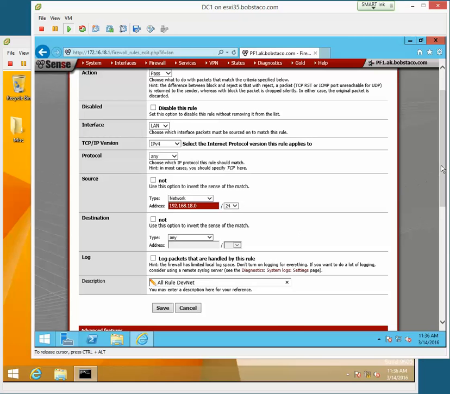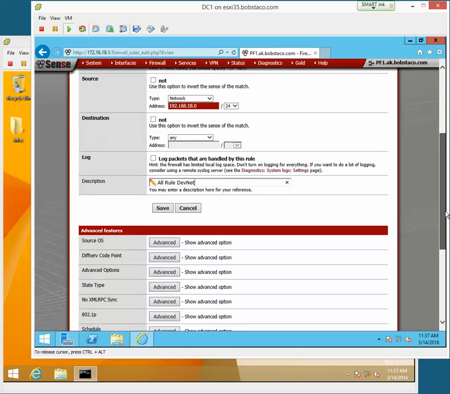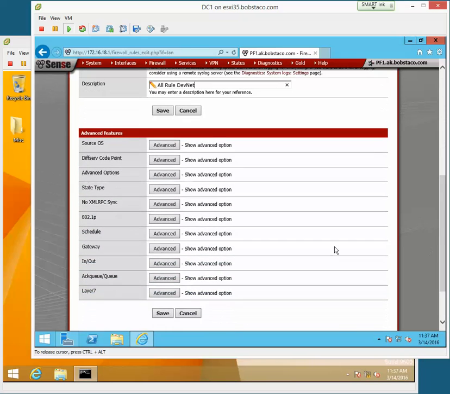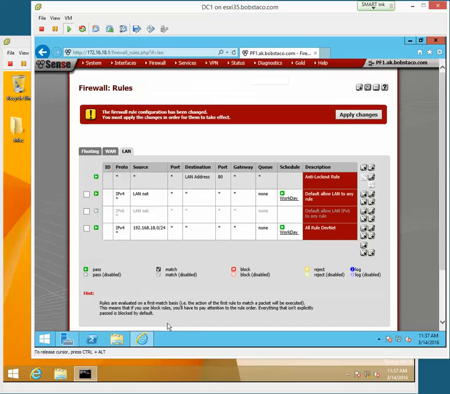Now, one thing that we did on our other allow rules, we did specify that this rule is only to allow traffic during work hours. And so let's come down here to the schedule and apply the same thing here. Okay, workday. We already created the schedule and we're using it on our other rule, but now we apply it to this rule. So let's take a look. Okay, so we've got IPv4, we've got our source network, everything allowed, but limited to the workday.